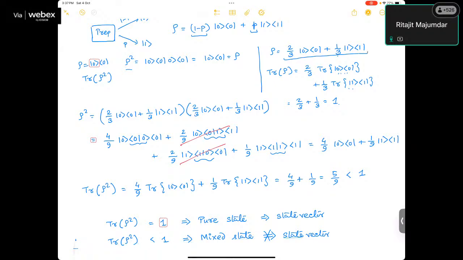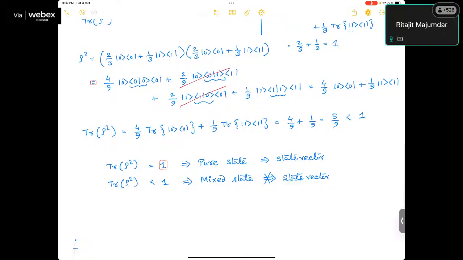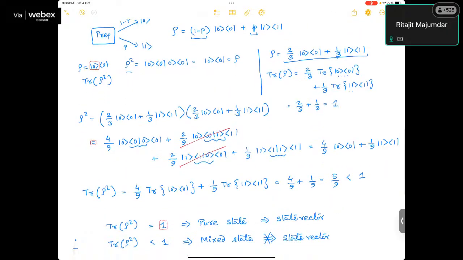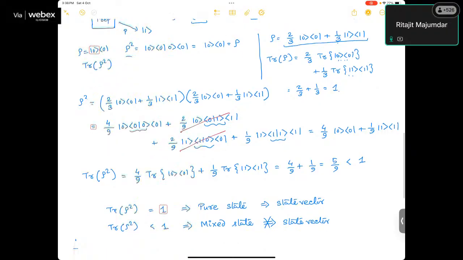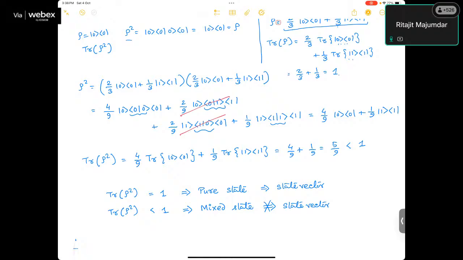This is in fact the type of state that we started with, that you are preparing 0 with probability 2/3 and 1 with probability 1/3. This is the discussion that we started with. If it is a pure state, like |0>, yeah, |0> was a pure state. Trace of rho square is equal to 1. And if you want to represent |0>, you don't really need a density matrix. A state vector notation is sufficient. But if you want to represent this kind of state, there is no state vector representation of that. Trace of rho square is less than 1. It is called a mixed state, and this definitely requires a density matrix notation.